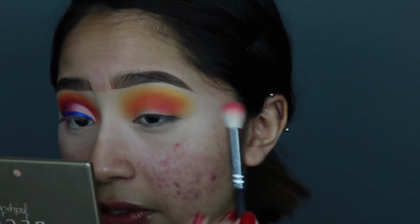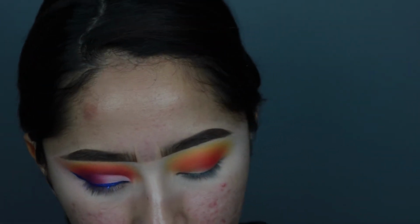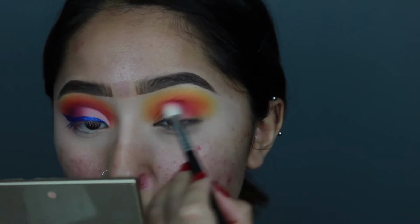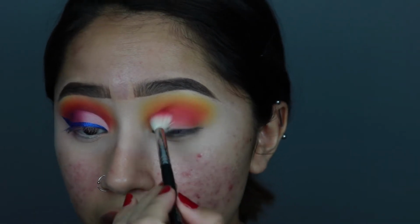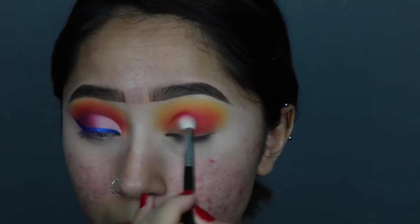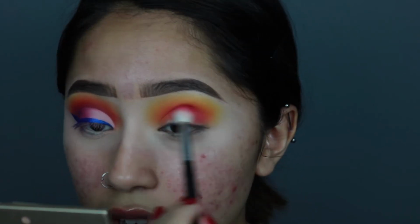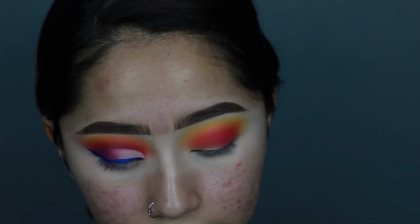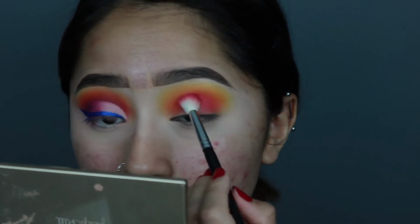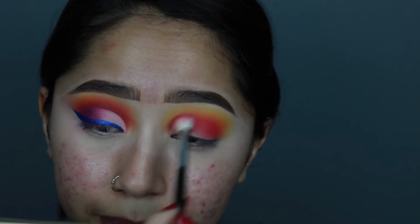There is a little bit of kickback, as I mentioned earlier, with these shadows, but it's nothing too crazy. And for this pink, I'm actually doing it a little bit below the crease because we will be blending the shadow upward and I don't want to blend it up too high. So my little trick for keeping a blend low is to place it even lower than where you want it. And we're just also packing on this shadow. Just like that. And also taking it into the inner corner.